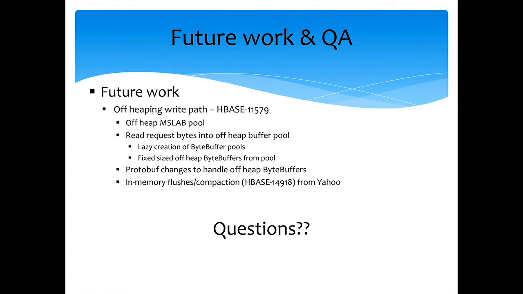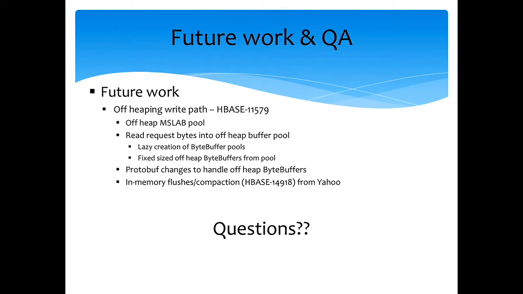As for future work, we are focusing on the write path off-heaping. We are in progress with that, and with an off-heap MSLAB pool. Currently, every time we dynamically allocate a byte buffer and the requests are served through that, but we want to avoid that and see if we can serve requests from a pool, and again make that off-heap. There are also some protobuf changes. There are some challenges here, because currently protobuf works only with on-heap. So though you are changing the other layer, like the RPC layer, to work with off-heap, protobuf will anyway try to copy it on-heap. So we are trying to work in this area.